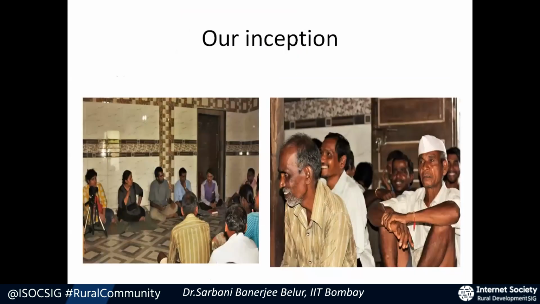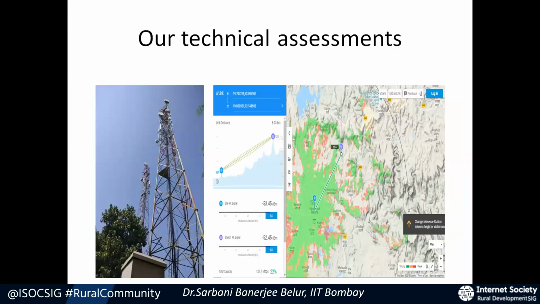We began with our studies on understanding their need for connectivity. Why do they need connectivity? Is there something that we can do? This is one of the meetings wherein we are discussing with the people, as a Gram Sabha meeting, that there is a need. By determining the need for connectivity, we then did some technical assessments of where the nearest tower is, from where we can take the bandwidth, and how we can work on the elevation and things of that sort.